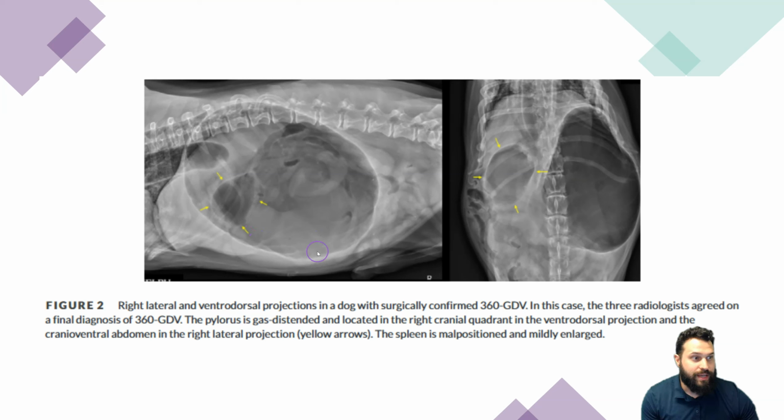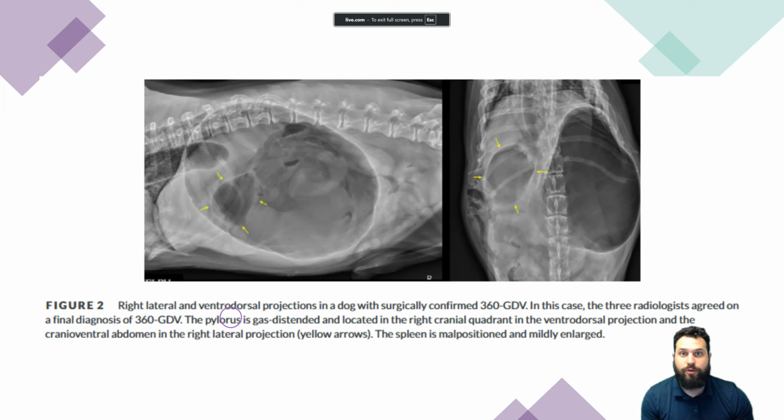We've got a couple images that I can show you from the study. This is another example of a 360-degree GDV. We can see the esophageal distension similar to ours. The gastric distension is more pronounced here, maybe in part because they don't have an NG tube in place to decompress that stomach. And here we're showing the pylorus in the right cranial abdomen, which is not what we would see in our classic GDVs, which are typically 180 to 270 degrees. Those have that compartmentalization that we're used to looking at.